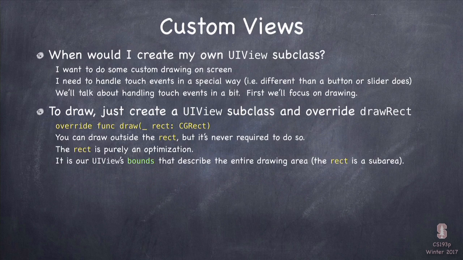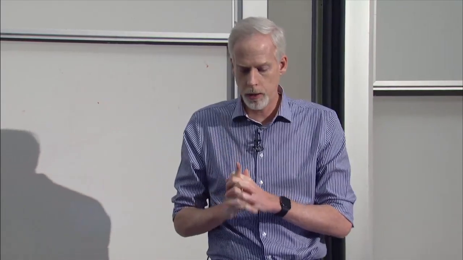So what's that rectangle about? That rectangle is some sub-area in your bounds that it wants you to draw. That's a performance enhancement, because you can ignore it and draw your whole view if you'd like. But in your assignment 3, you're probably going to want to pay attention to this rectangle, because your assignment 3's draw is going to be pretty expensive, so you want to draw as little as possible. So that's what this draw is. Very simple. It's just called by the system, time for you to draw. It's the only way to draw, so it's really, really easy to understand.